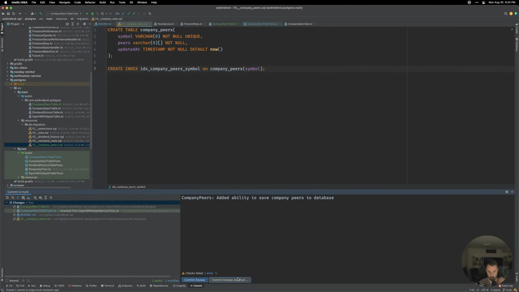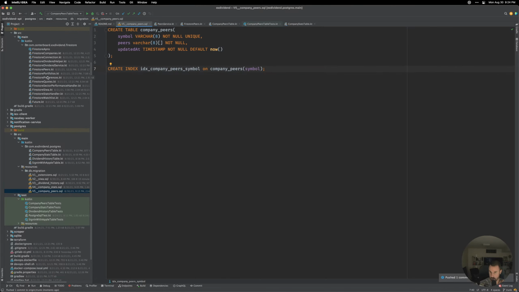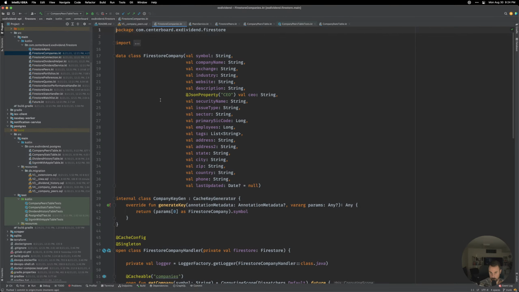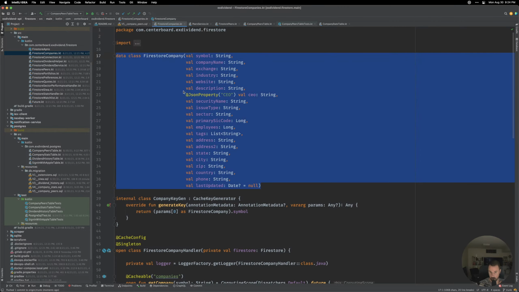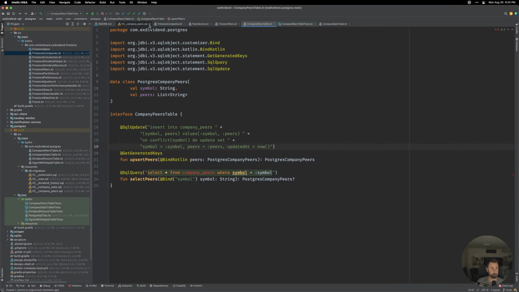All right, what else? Companies. Companies is another big one, right? Yeah, companies is definitely another big one. Okay, so this is like the company information. Should be able to knock this one out pretty quick as well.